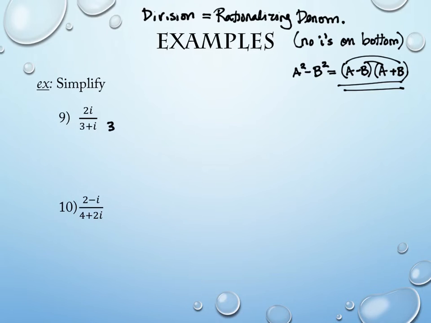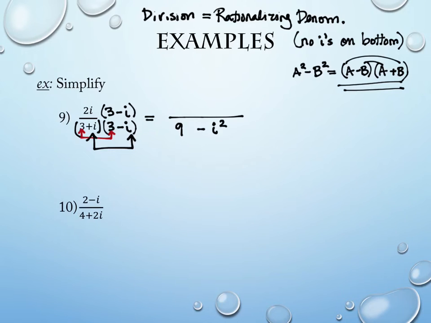So let's take a look. Yep, 3 minus i would be my conjugate. Whatever I do to the bottom, I have to do to the top. Let's do the bottom first, just so you can see why we want to do that. Because it's a conjugate pair, you can actually multiply these and eliminate the middle terms, right? One's positive 3i and the other one's negative 3i. Because of those things, I end up getting only the first 2 terms multiplied, 3 times 3, which is 9. And I get the last 2 pieces multiplied. What is i times negative i? Nothing. It's not nothing. It's 1. It's negative i squared.